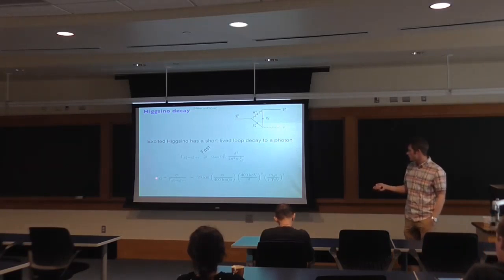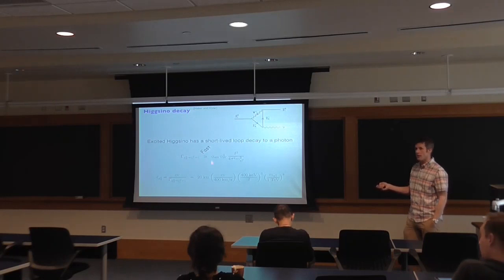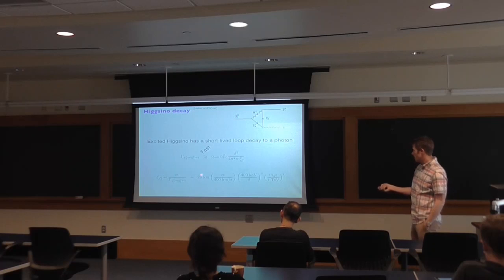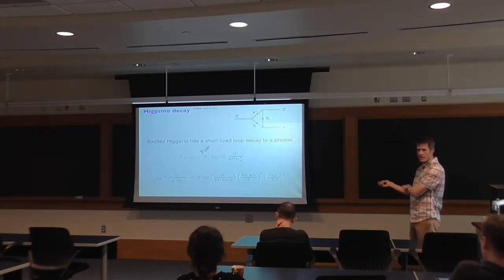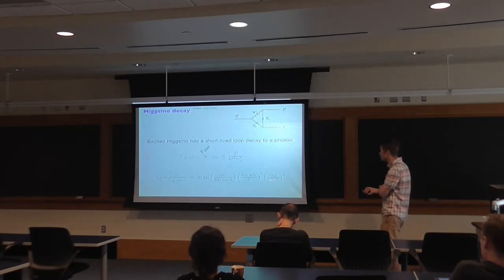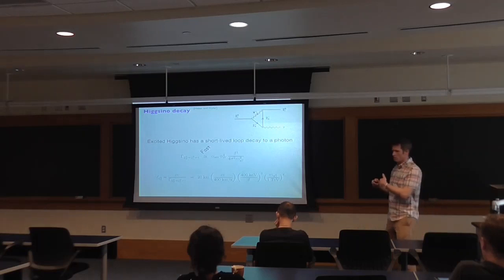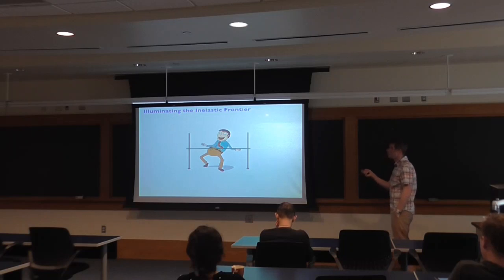And then to put this in maybe slightly more useful units for what I'm about to tell you, you can ask, if I was to ever make an excited state, how long would it propagate before spontaneously de-exciting? Taking some benchmark numbers, a few hundred kilometers a second for the motion of the particle, a splitting of a few hundred keV, and this canonical mass of a TeV because I want the relic abundance, I get that it moves about 20 kilometers. So a macroscopic distance. Not huge, but macroscopic.